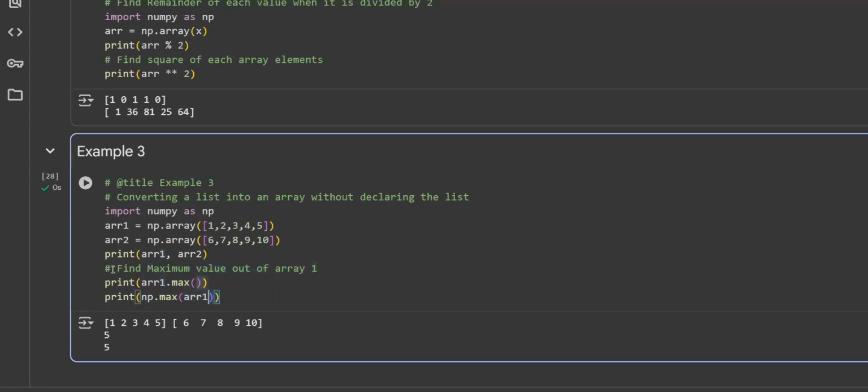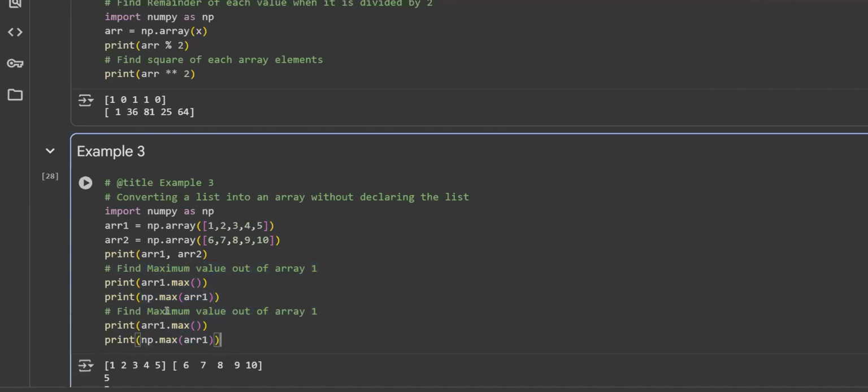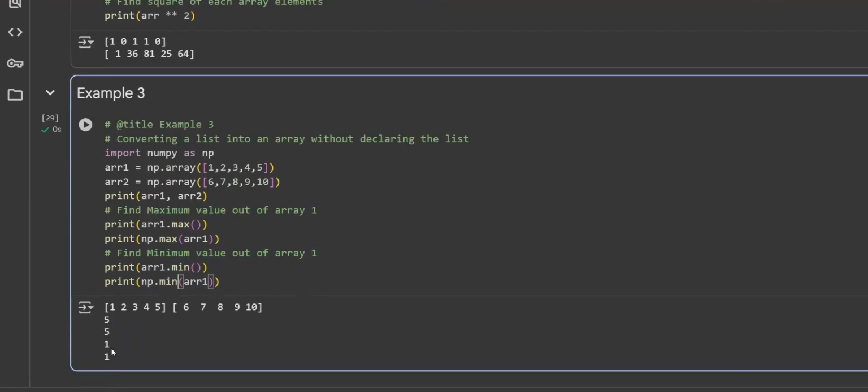We'll do the same thing for minimum now. What is the simple change that we are supposed to do? Just change that to min. Here min, and here also it is min. Let's run it. I'm sorry, it is not array 1, it is array 2. Here also array 2. So we are supposed to get 6. Yes, perfect. From this array, we are able to get the minimum value, that is 6.